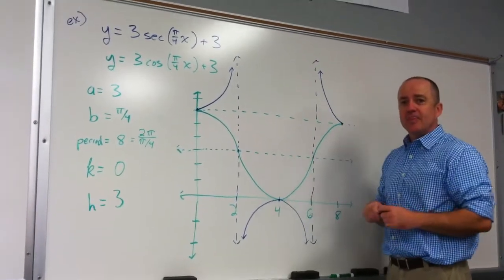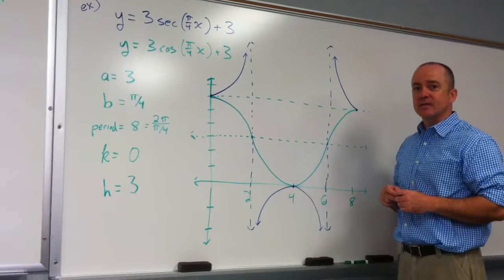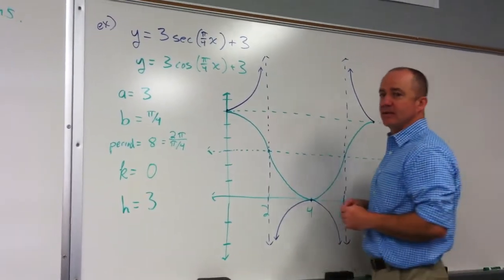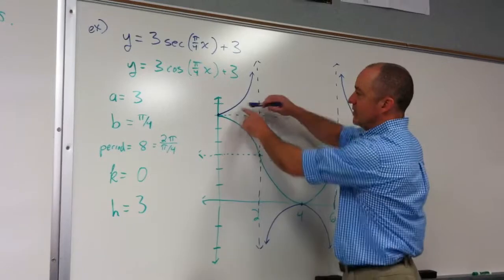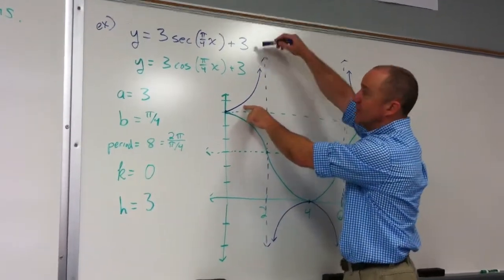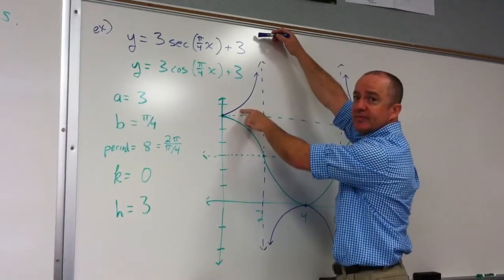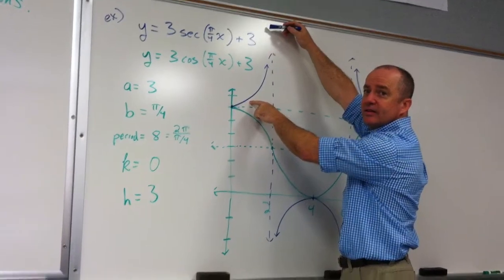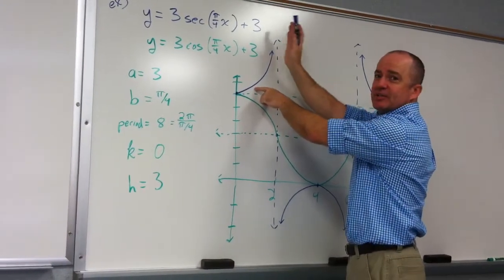Oh wait, why would it be 3 up to infinity? Why wouldn't it be another? I was talking about the blue one going from 3 all the way up to infinity in this direction. Why wouldn't it be another? Oh, because it can't go that way. It can't cross the asymptote. Yeah, that's an excellent point.